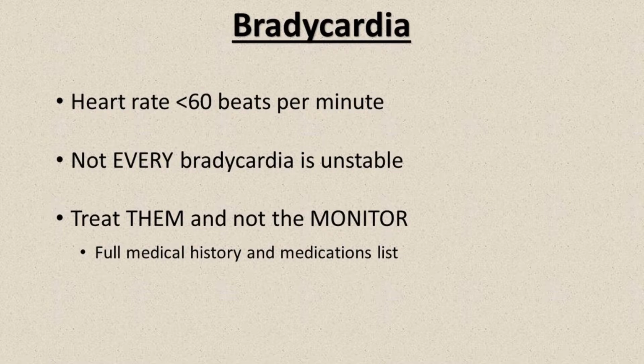Bradycardia, simply put in our adult patient, is a heart rate of less than 60 beats per minute. While any heart rate less than 60 is considered bradycardia, not every patient we see with bradycardia is unstable and requiring intervention. During this discussion, it's very important that we understand that with these patients, we must treat them and not the monitor. This includes obtaining a full medical history and detailed medication list, which we may find might be contributing to the patient's current presentation.